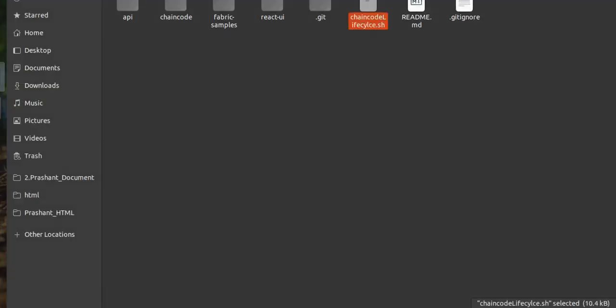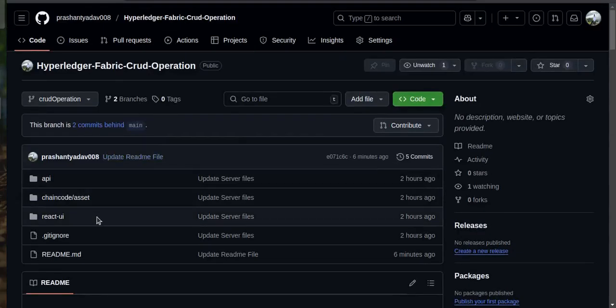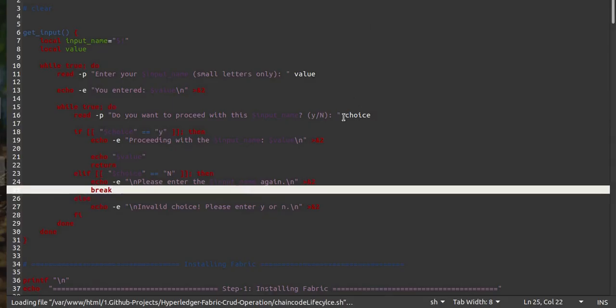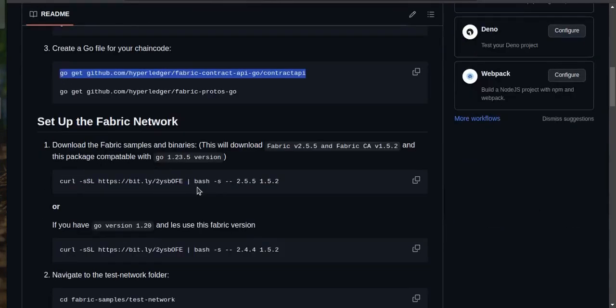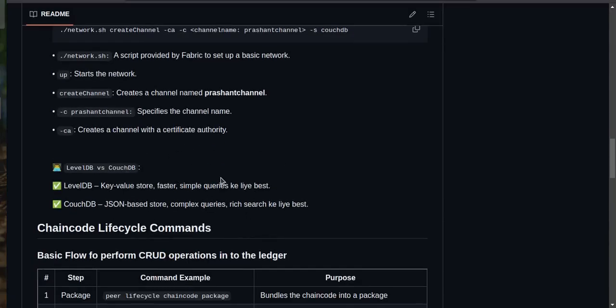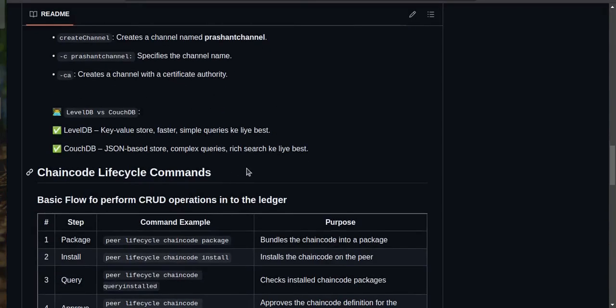So now this is our folder structure. You can see the API, chaincode, asset and the React UI. I have also created a basic chaincode lifecycle sh file where I just put these commands, and the whole setup will be done with one command to run our shell file.